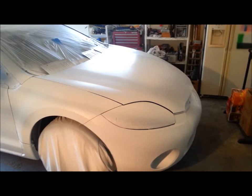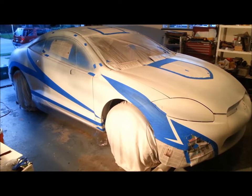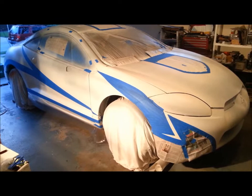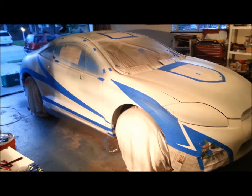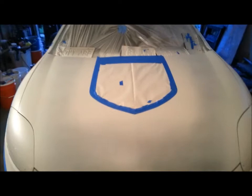All right, well, I got some taping done. What we did is we taped off the areas that are going to remain white. So where you see the blue and some white paper and whatnot is all going to remain white. So what I'm getting ready to do is spray the red. But I want to give you all a little update on this. By the way, this took us about 5 hours to get taped off. A little longer than we anticipated, but we made some changes, made some updates to it.